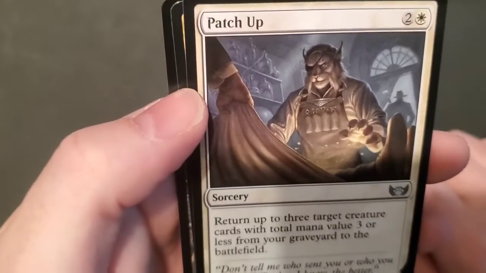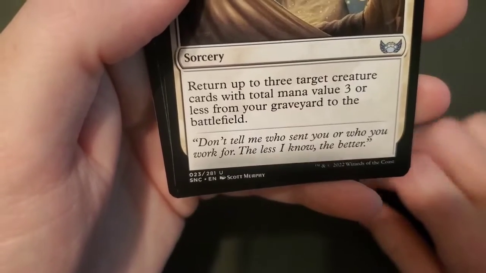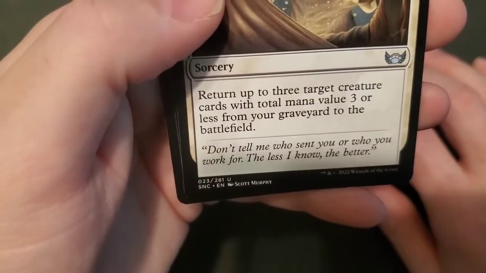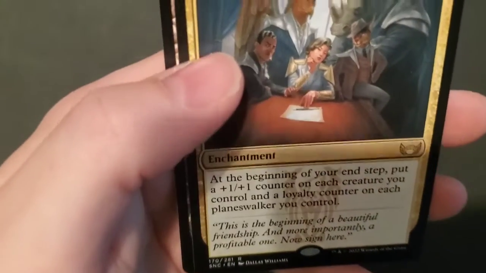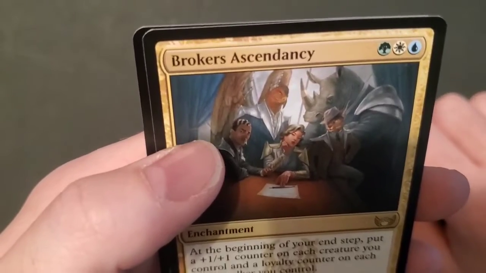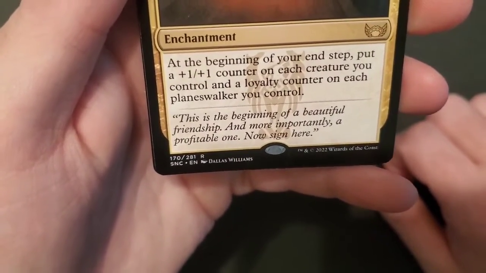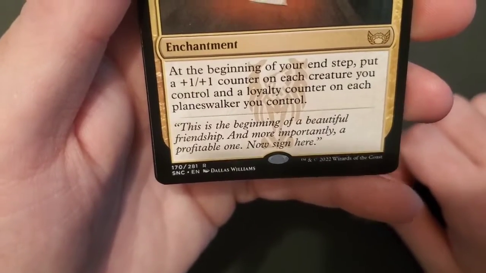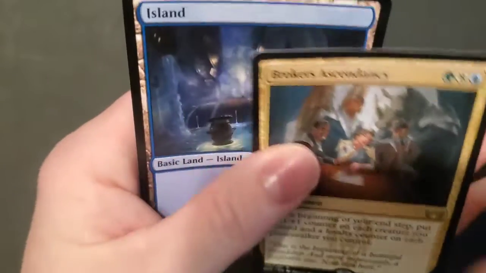Patch Up. 2 and a Plains. Sorcery. Return up to 3 target creature cards with total mana value 3 or less from your graveyard to the battlefield. That's a pretty nifty one there. Broker's Ascendancy. Have we seen this one? A Forest, a Plains and an Island. It's an enchantment. At the beginning of your end step, put a +1/+1 counter on each creature you control and a loyalty counter on each planeswalker you control. That's a badass card right there. We really like that. And we got an island.